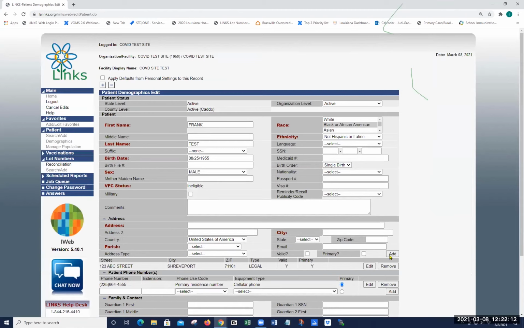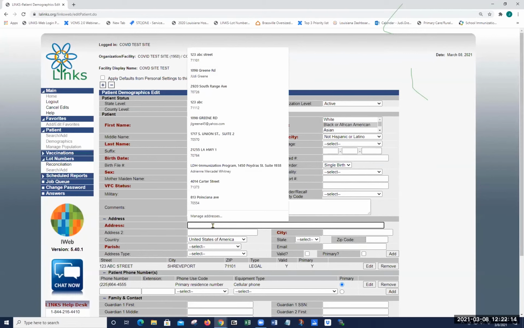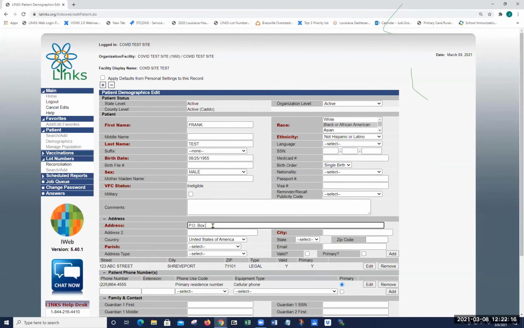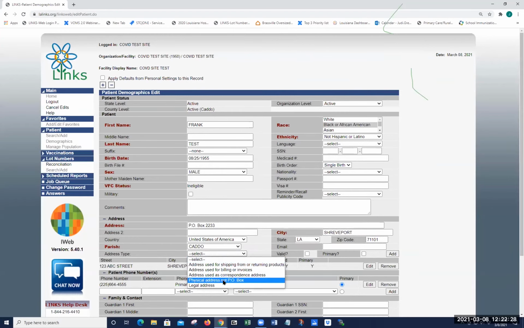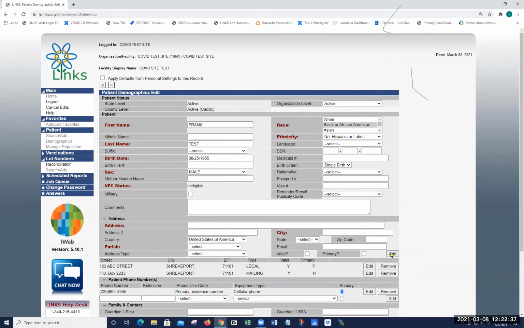Then if you so desire, if they have a post office box, you can select this as physical address, or if I had put address used as correspondence address, you could say valid and add it, and you'll have the post office box and their legal address. So then you have a mailing address and a legal address.